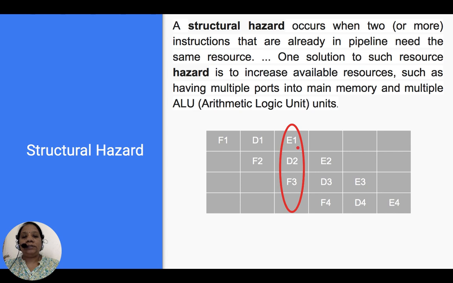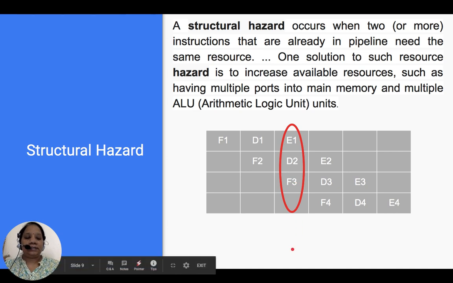Instruction 1 is trying to use the memory to store its result, while instruction 3 is also using the memory to fetch. And we know that ARM7 is a von Neumann architecture, which does not have two memories. All programs and data are stored in the same single memory. So a conflict would arise between instruction 1 and instruction 3. This conflict is due to the physical availability of the processor resources, and this hazard is known as the structural hazard. That is the first hazard that is possible in a pipeline.